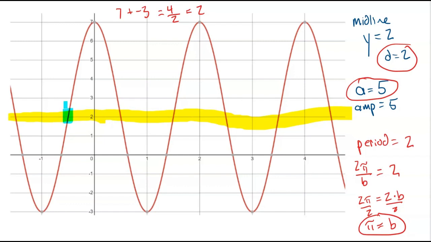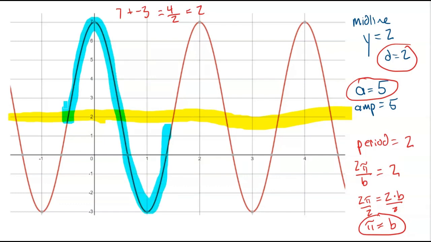So, okay, here would be a sine curve right here, starting on the midline, going up to its max, back to the midline, down to its min, back to there. So that's still a total distance of 2. So I cannot change my period, which means I cannot change that B value of pi. My amplitude is still up 5, down 5. I cannot change that. And the midline is still 2.